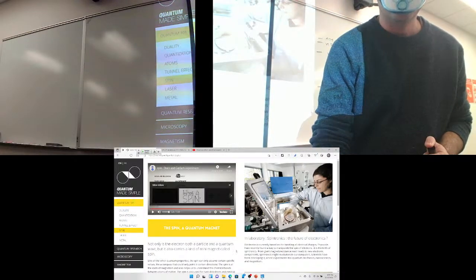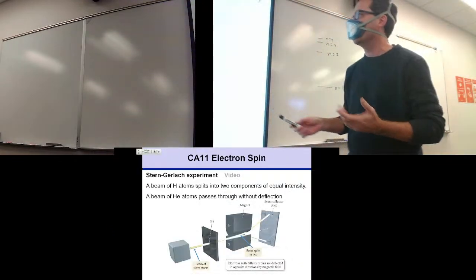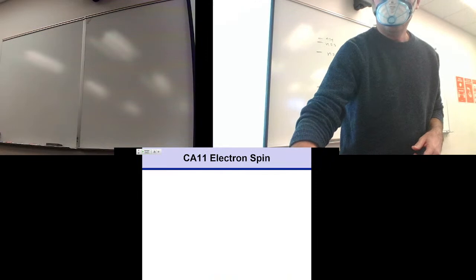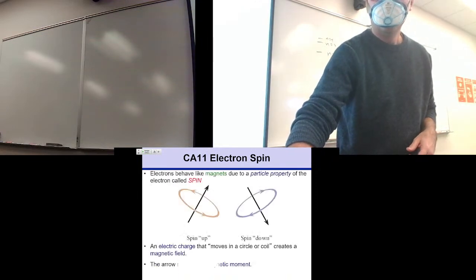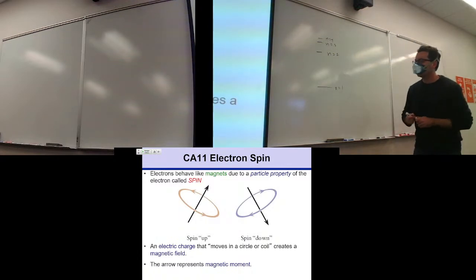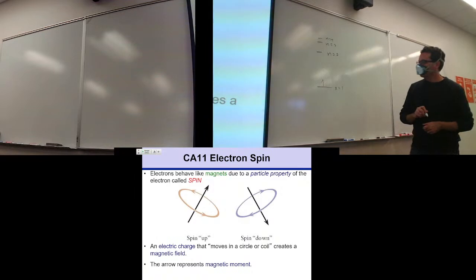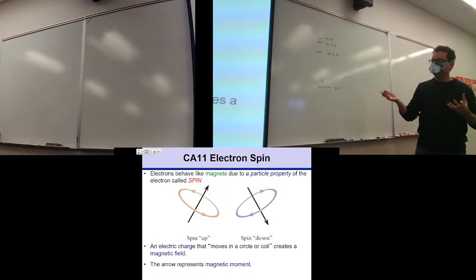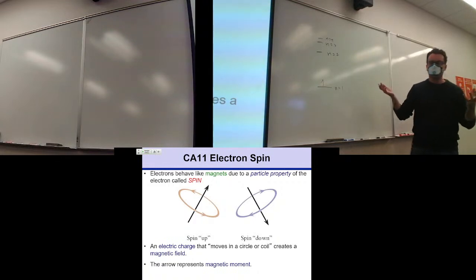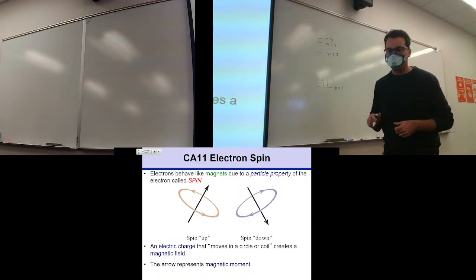Now, let me talk about the side effects. So what does that do for us, knowing the spin? Well, first of all, we're going to use arrows to represent electrons. So when you draw an electron in an orbital or in an energy level, the arrow is either going to be pointed upwards, and so we're representing an electron spin up, or it's going to be pointed downwards. That's an electron spin down.